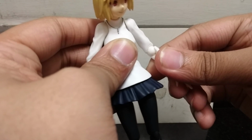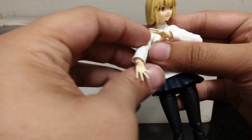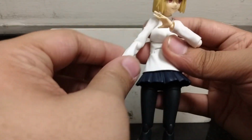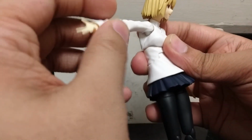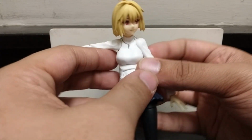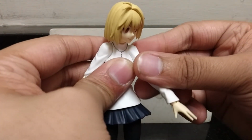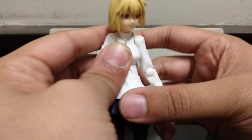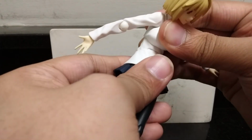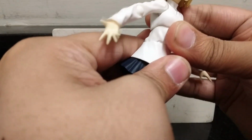I don't like that. And of course, there's no bicep swivel, but you can move the elbow joints here, which is fine. Kind of like Raito, you can just substitute it for this and you still get some cool poses. So she can cross arms in some kind of way, but because they didn't bother to cut more here in the chest area, they could have afforded to cut a little bit more here, or just give it ball peg shoulders that actually move so that she can bring her arm forward, or just give her some damn butterfly joints. But alright, it works, but it could be better. And this works, but it's squeaky and it could be better. But this is still pretty good crunch, so I'll say 8 out of 10 for articulation.